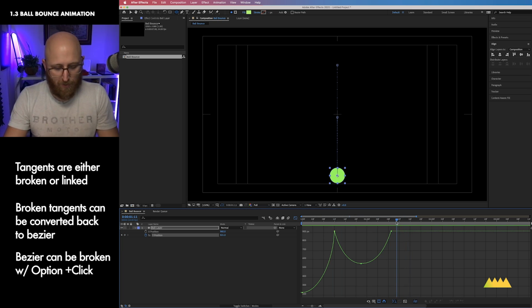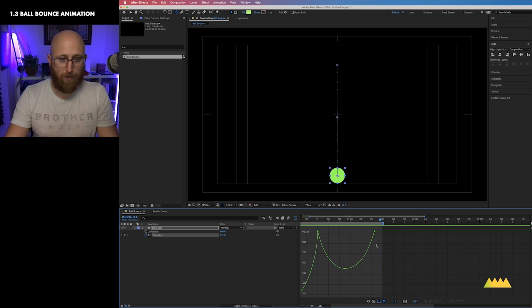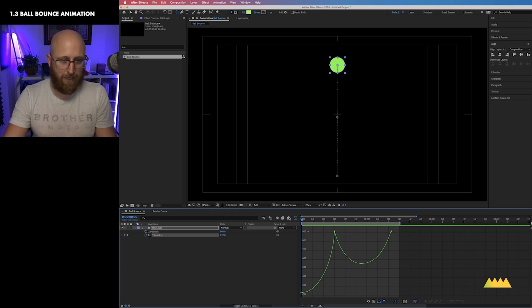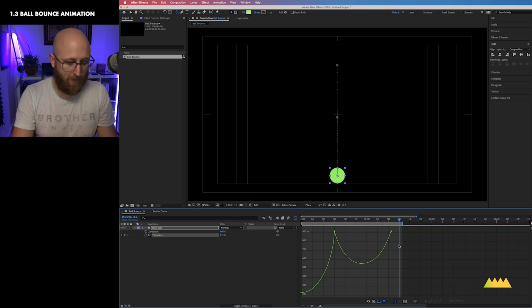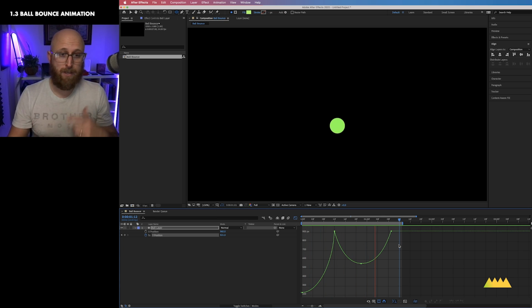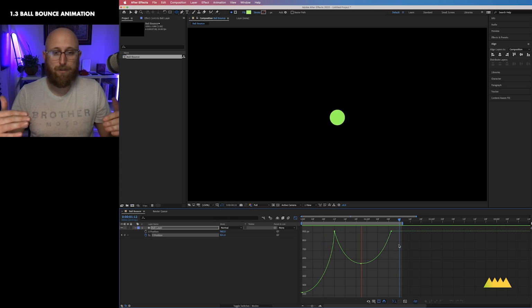So we've gotten to this point where we've got a couple of keyframes in here. We need to talk now about the work area. So again, I'm going to hit B to designate the beginning of the work area and hit N to designate the end of the work area. Then I'm going to hit Control 0 to do a RAM preview, and I'll take a look at how my bounces look here. So we've talked a lot about spacing and it being super foundational, and it is, but now we need to talk about timing, right?